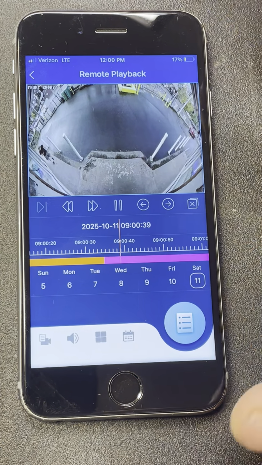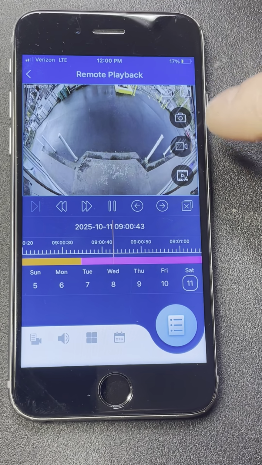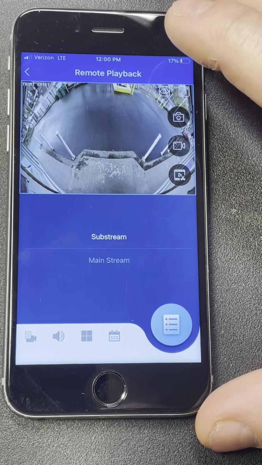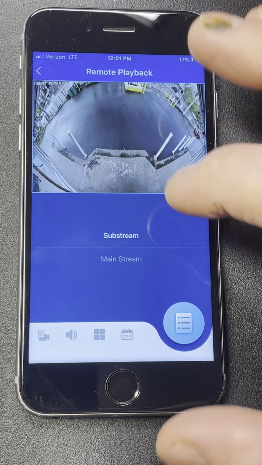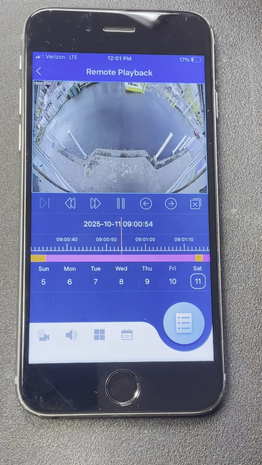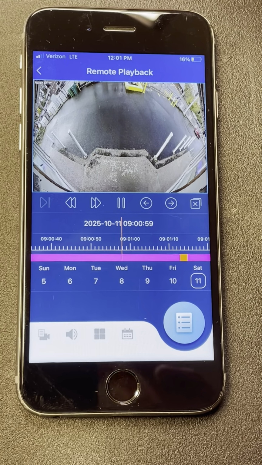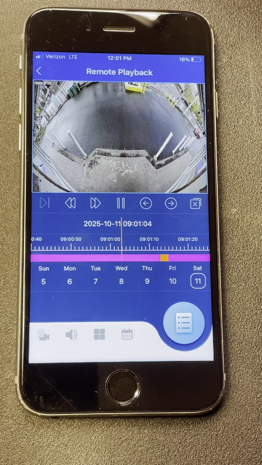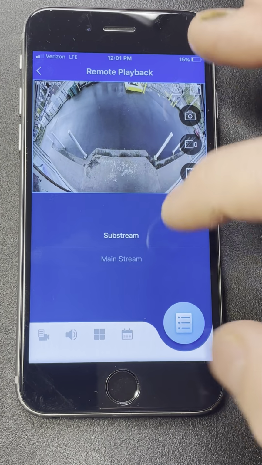And then as far as saving, if you touch the screen up here, you have a couple of different symbols. One looks to me like a little eyeball. That will change the resolution that you're looking at. You've got two different streams, your substream and mainstream. Your mainstream is going to be a clearer picture. You do have to switch between them. At this point, every time you look back and record a video, it always defaults back to substream. So generally you want to click that to mainstream.